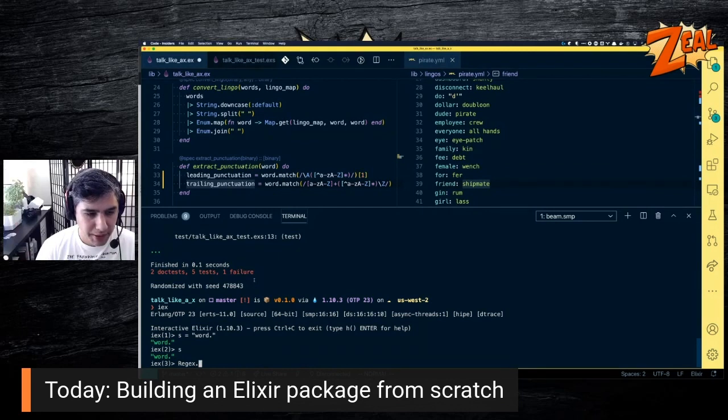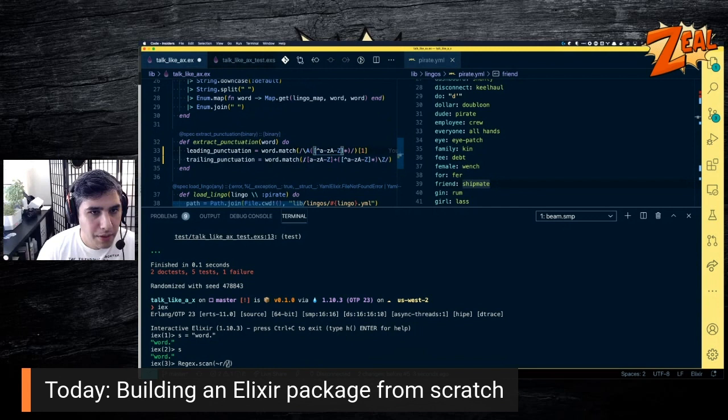So we're going to do Regex.scan, and let's go ahead and copy and paste our regex. First we need to define our regex down here. So we do tilde r with forward slashes, and then let's insert our trailing punctuation matcher.